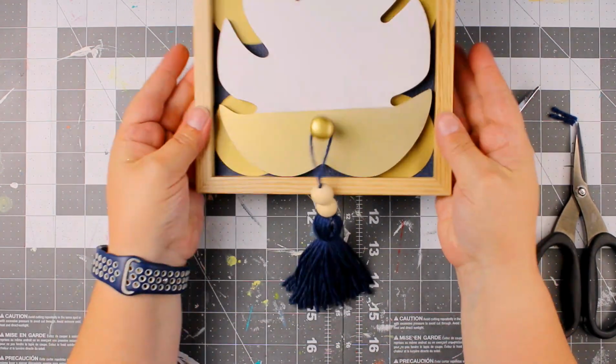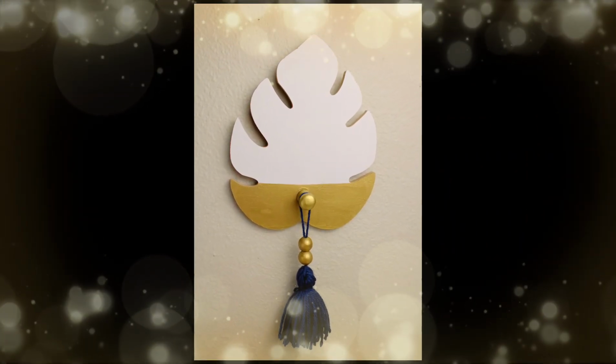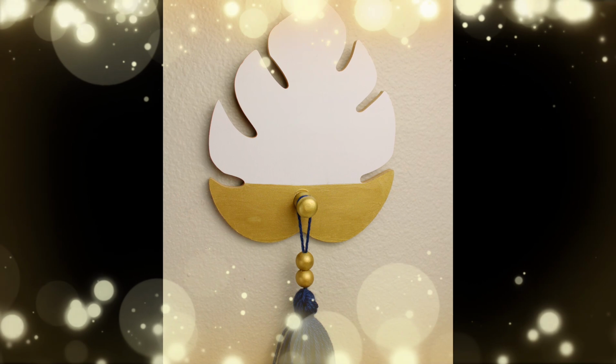And here's a look at how that turned out. I think this is just much better. Just a wall decor with a little tassel on it. So easy peasy.